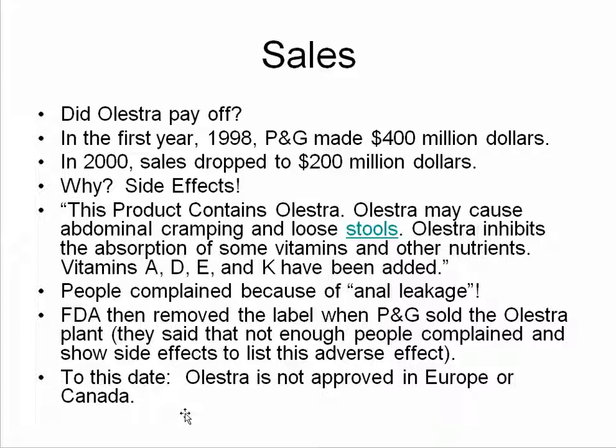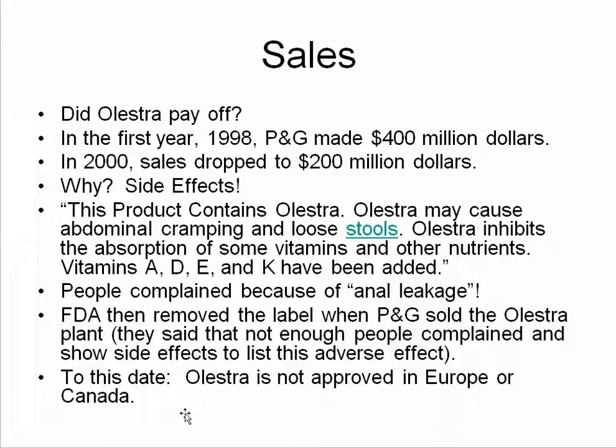So the proper term that we were using during the time to talk about Olestra and this side effect is that people complained of anal leakage. So imagine that. Imagine you having anal leakage in our computer room while you're doing lab because you were eating a light potato chip. It's kind of disgusting, isn't it? So FDA finally removed the label.